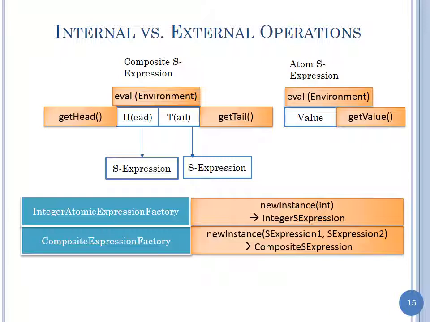You can call get head and get tail on composites. You can call get value on atoms. So there we are seeing differences. The fact that you can call both get head and get tail on composites seems to indicate that they should be combined together. That's why the question didn't say why are lists and tuples the same. And you can call eval on both of these also. You also have to construct these objects, so we assume factories to construct these objects. Okay, so this is all internal. We can construct an atom, we can construct a composite.